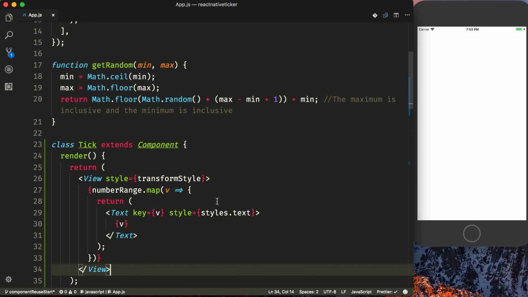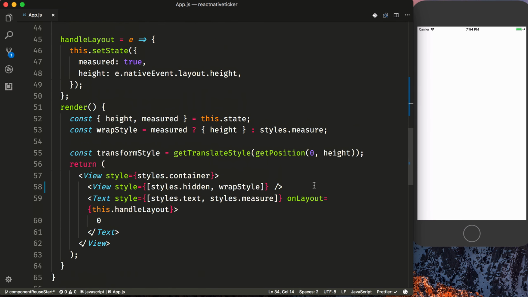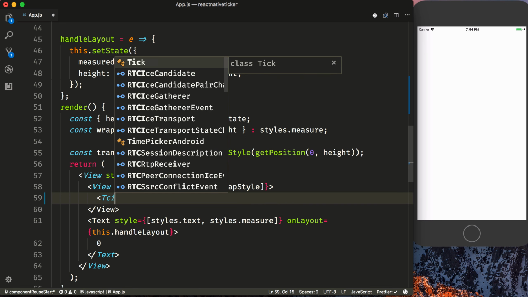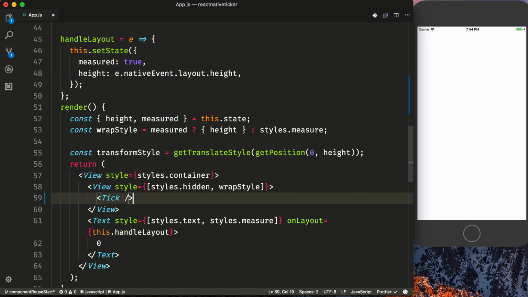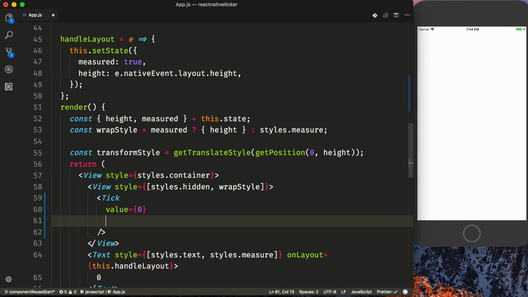that information. Now we remove this all from the render function so we can see that nothing is rendering over here, but now we need to pass in the information as props. So we will render inside of our container here a single Tick. Rather than doing this transform here, we'll pass down a value. So we'll say value equals 0. We'll additionally pass down the height. And that way we can derive everything that we need inside of the Tick component.